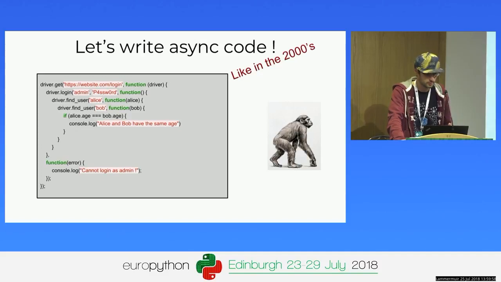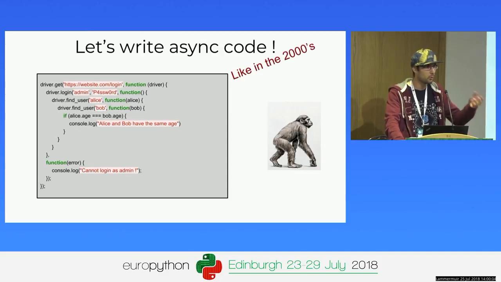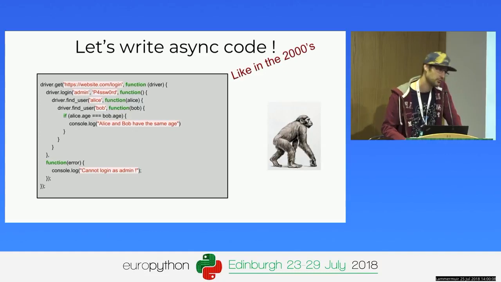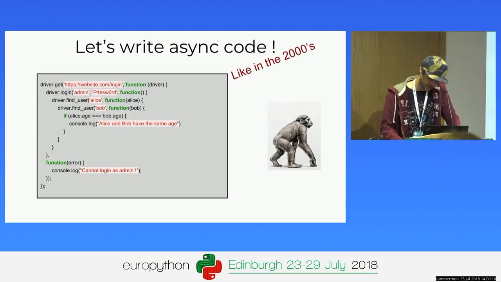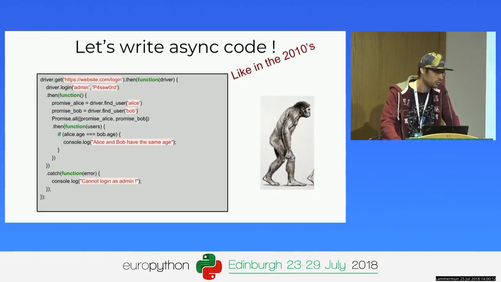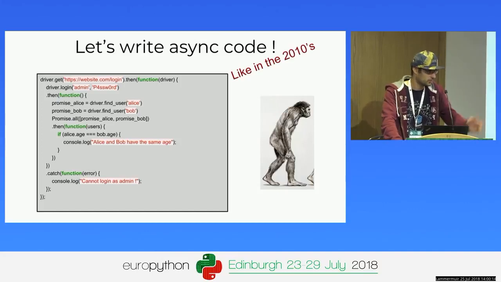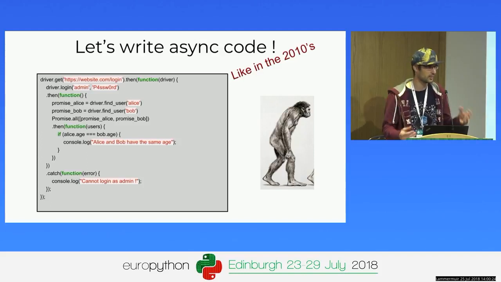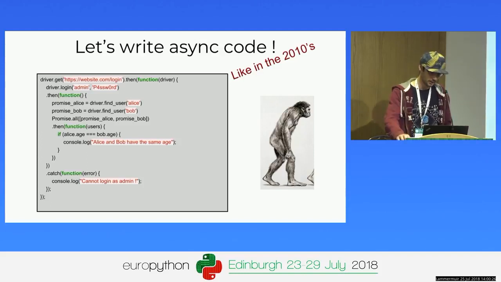You cannot use an exception. If you use a debugger on this, basically you're on your own. You never know how a callback has been created, or by whom. So after some time, people came up with a better idea. It's called promise in JavaScript, defer in Twisted, or future in asyncio, but it's always the same idea. So now it's a bit better because you can combine promises together to do synchronization between callbacks.